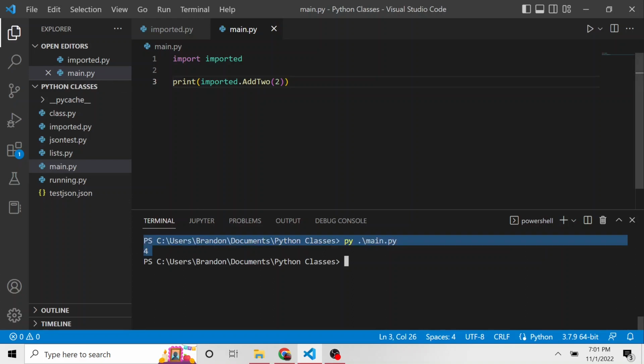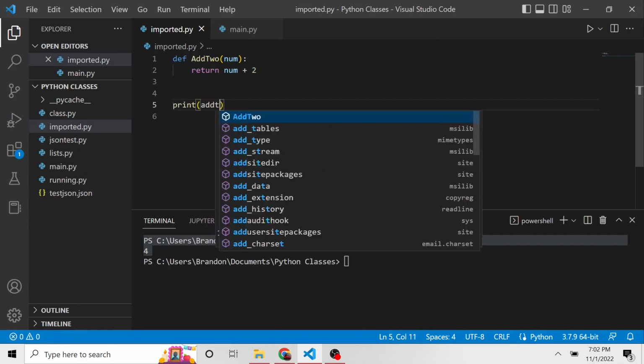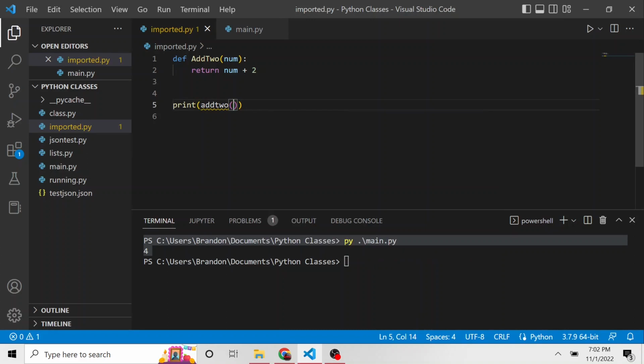What does this have to do with if name is equal to main? Well, if you have more complex functions, you might want to test these out. At least this is something I do. So usually I have some functions, and then at the very bottom of the Python file, I'll test these out. So I'll also do print add 2. Now, of course, with this being so simple, you don't really need to test this because it's not that hard. But with more complex definitions, you might want to do this.